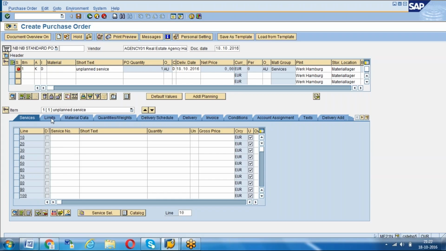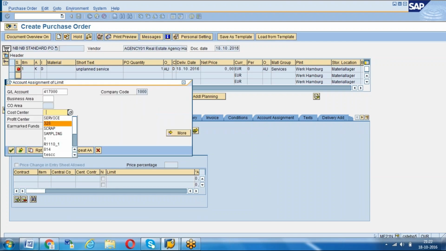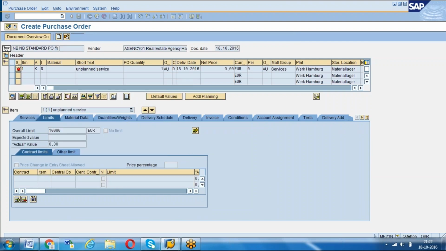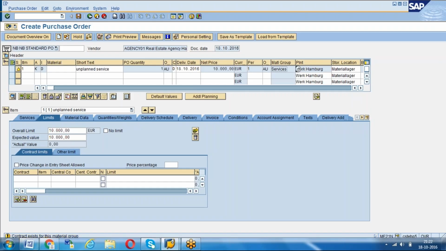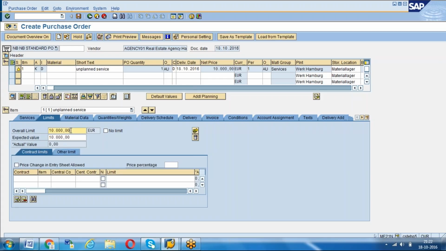You just come to the limit, and we will give an overall limit of something like 10,000 euros. Then the system will ask you for the cost center. You can give the cost center, and you can give the expected value also, around 10,000. If you have any other limit maintained you can use it, otherwise we usually keep no limit. Now we have given the limit.